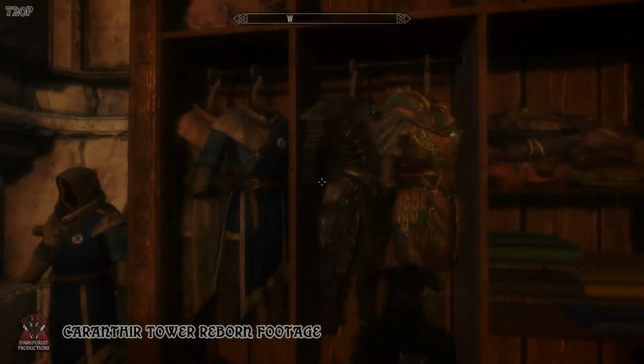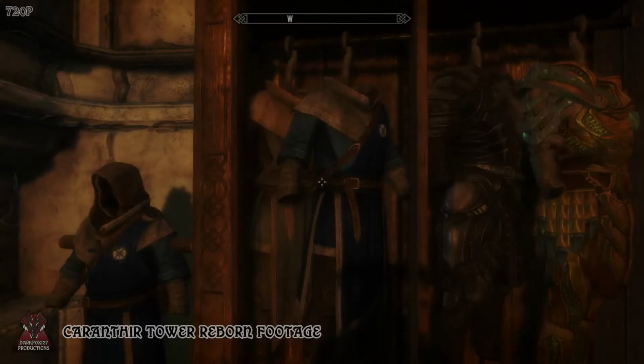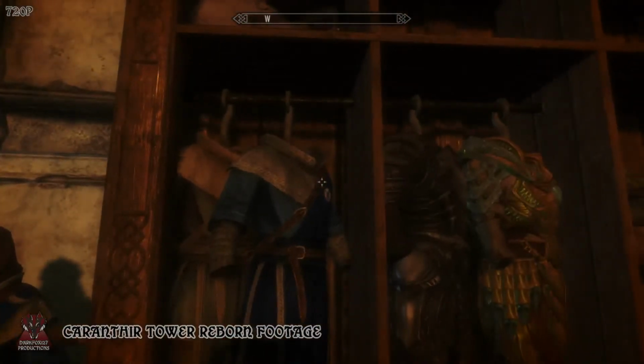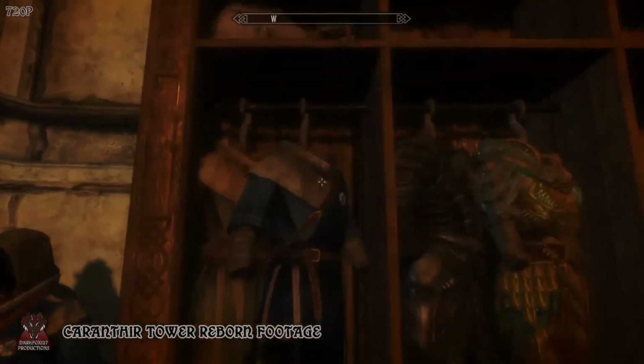So the wardrobe here, what you'll see is this needs changing a little bit because I've got two of the same thing hanging up. But you've got the standard robes there, some standard Caranthir Tower robes there. What'll happen is when you enter here, as the same as it does a check for the outfits, it's going to do a check for the wardrobe. And we actually looked at the script just earlier. You saw the slots and such, so this is like slot 1, slot 2, slot 3, slot 4. And it checks each slot.